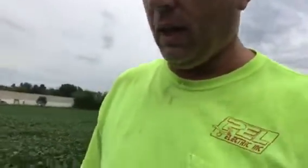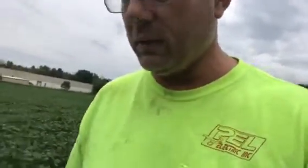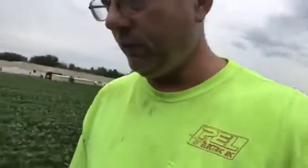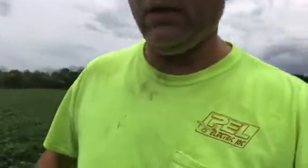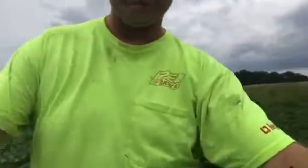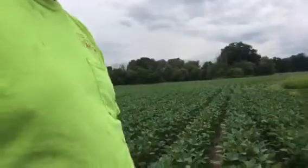We're not wet, we're not dry, we're kind of in between, which is, I know a lot of you guys are at one extreme or the other, and I feel for you because I've been in both ends of that, all in the last few years. But here's a decent spot I'm walking through, which is amazing. I've got good canopy now, except for this spot here. See here where I didn't get my rows split real well. I don't know how to flip this stupid thing back around without shutting it off.